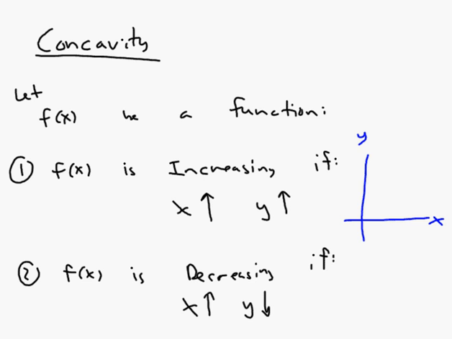Well, if x is increasing, that means we're moving in this direction along the x-axis. And if y is increasing, it means we're moving up vertically. So if we were to continue to do that, every time we moved right, we moved up, you'd end up with a function that might do something like this. Okay? But the general trend is that as that function moves right, it also moves up. And that's what it means for a function to be increasing. Okay.